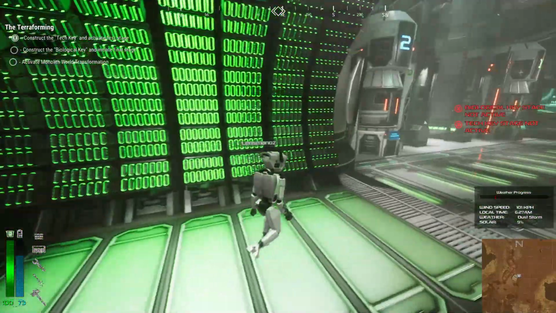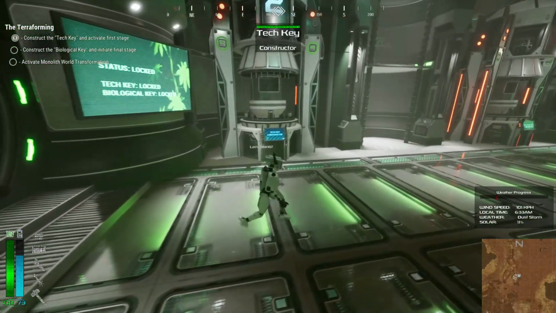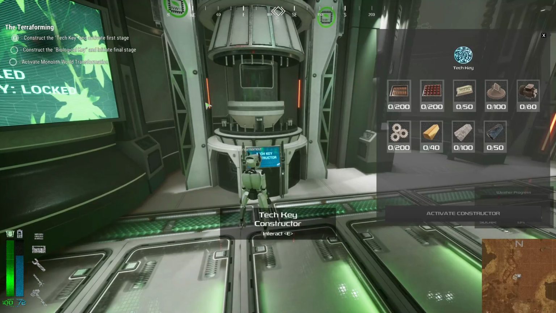So, basically, here's your end game, I guess. It wants us to make a tech key. To make a tech key, you need 200 resistors, 200 capacitors, 50 circuit boards, 100 basic processors, 80 basic motors, gears, gold, some aluminium, and some pure silicon.